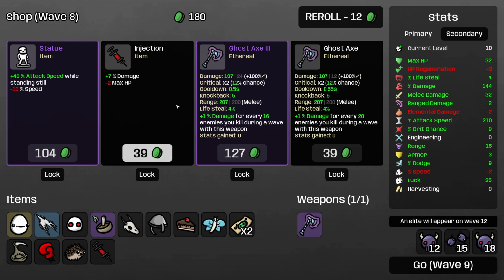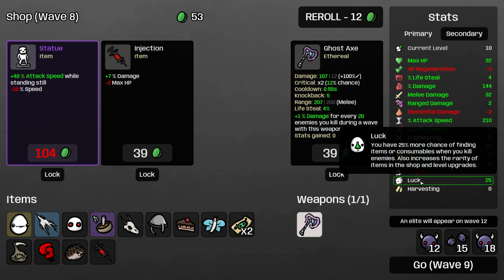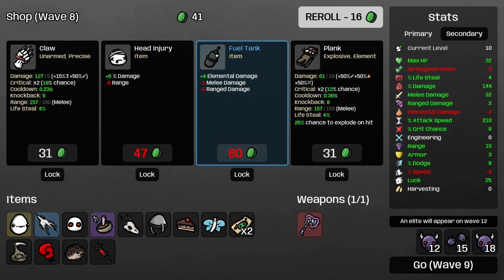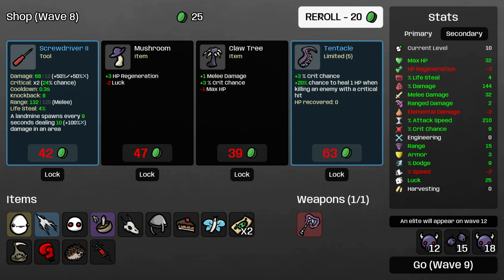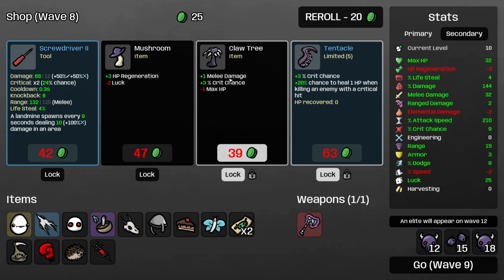Honestly, we can also take the HP here. Amazing. This is quite lucky, but we also have increased luck. So, seeing red stuff, or purple stuff, sorry, is not super duper rare. This is amazing, though. Oh, this is very good. And this one is also okay.